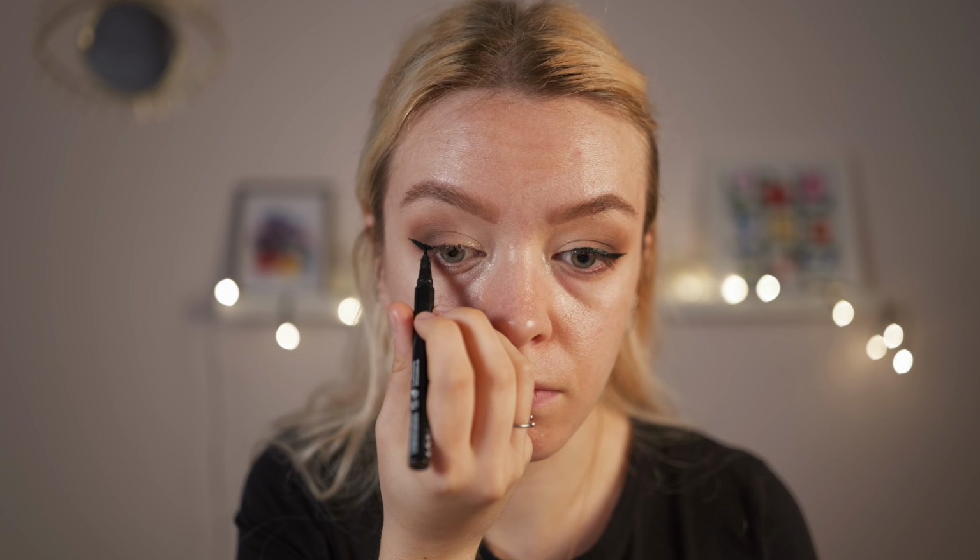And then when I do the rest of my wing, I'm still looking straight forward, I'm still just going lightly across, but I'm not going all the way in, so I'm stopping just halfway in my eye. And I've also kept that wing as close to my lash line as possible, so I've not gone too thick with it, and you can already see the biggest difference it makes to my eyes. You can see with this side, it makes my eyes look a lot more lifted, a lot more open compared to this side, which is a lot more heavy. So this is definitely the side that I would do every day now. I'd never ever do my eyes like this anymore.